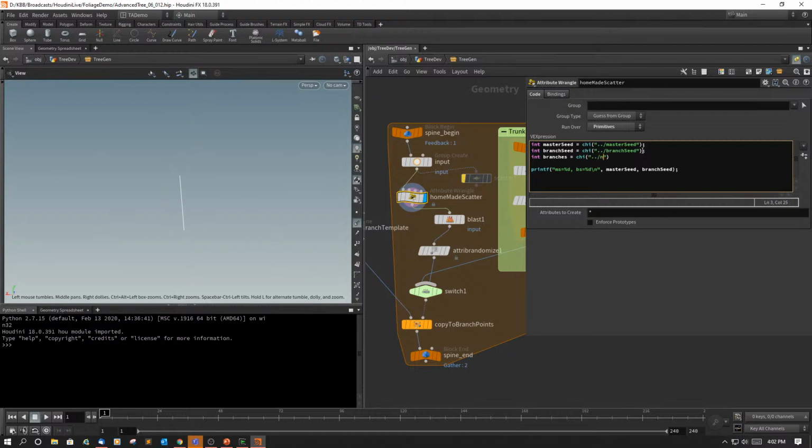So /numchildren. Okay, I'm going to terminate this with a semicolon. And then I'm going to grab the number of clumps. So int clumps equals chi, open and close parentheses, open and close double quotes, /, this is called clumps.